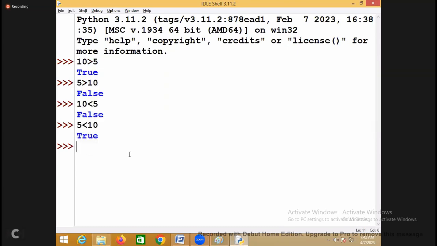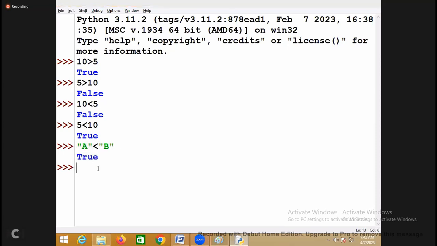For example, there is a string A. Is A less than B? Yes, because it will compare by taking which value? ASCII value. For every character, there is an equivalent ASCII value or not? Yes. For A, the equivalent ASCII value is 65 and B is what here? 66. Now, is 65 less than 66?